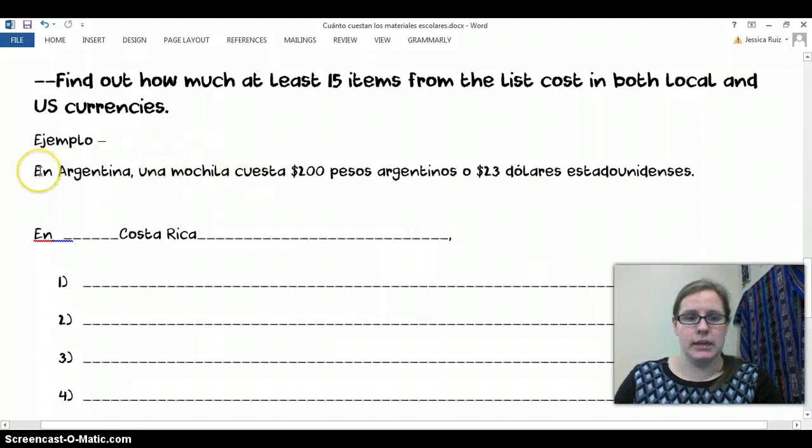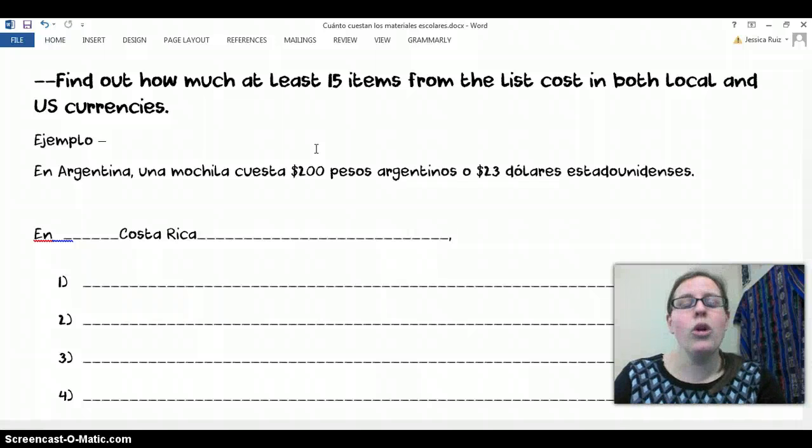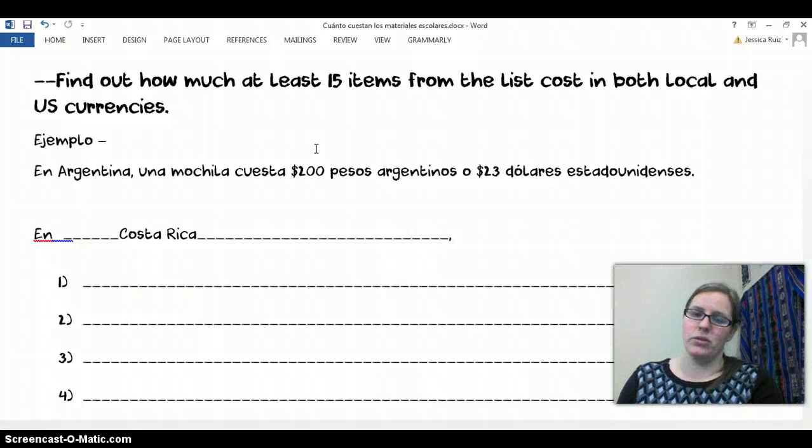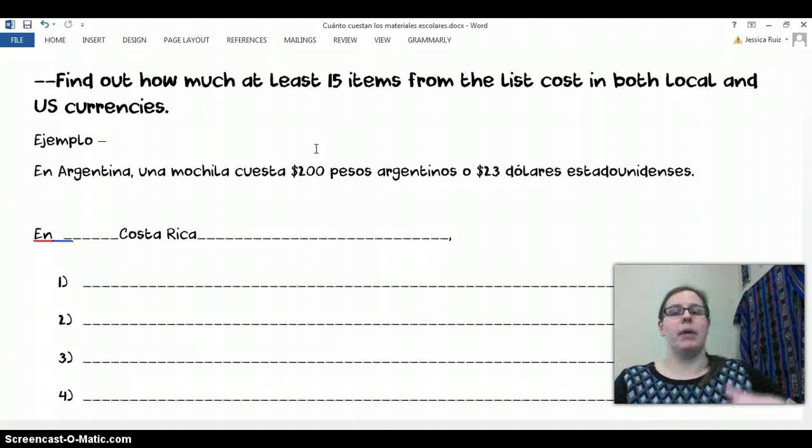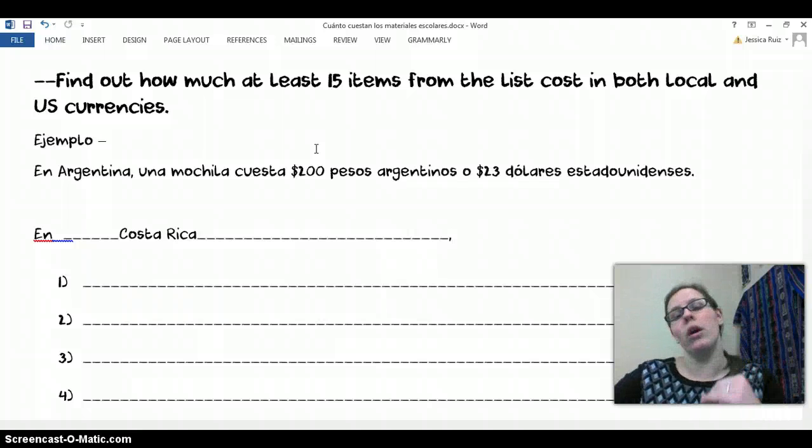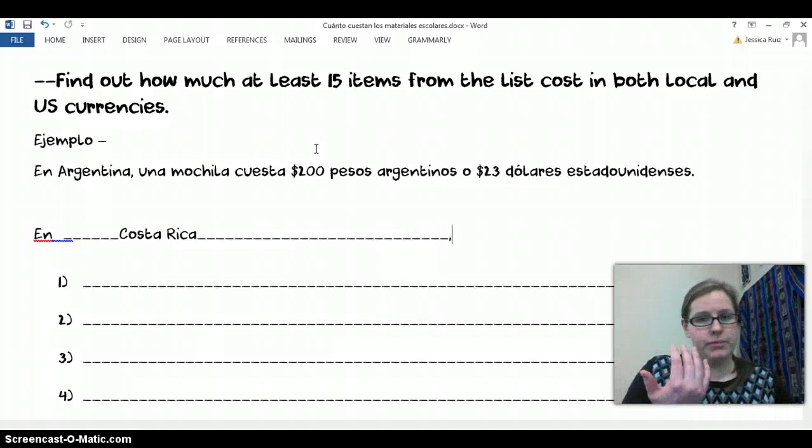So my example is this. In Argentina, right? That's not one of your 3 countries you're choosing from, so that's why I use it for the example. In Argentina, una mochila cuesta 200 pesos argentinos o 23 dólares estadounidenses. So I'm telling you that in Argentina, a backpack costs 200 Argentine pesos or 23 US dollars.